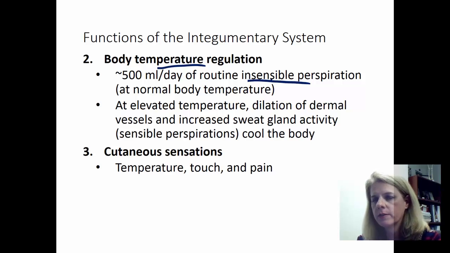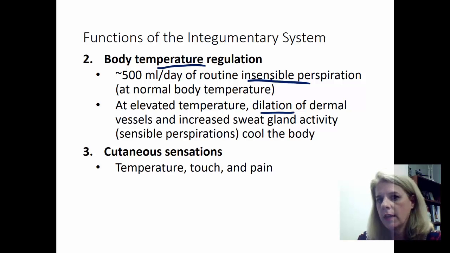But we all know as temperature goes up and your body temperature goes up, then you'll send more blood to your surface and you'll sweat more, you'll lose more fluid. On the flip side, if you're cold, you can actually shunt blood away from your skin and keep that heat in your core. So we do use our skin as a way of regulating our temperature.